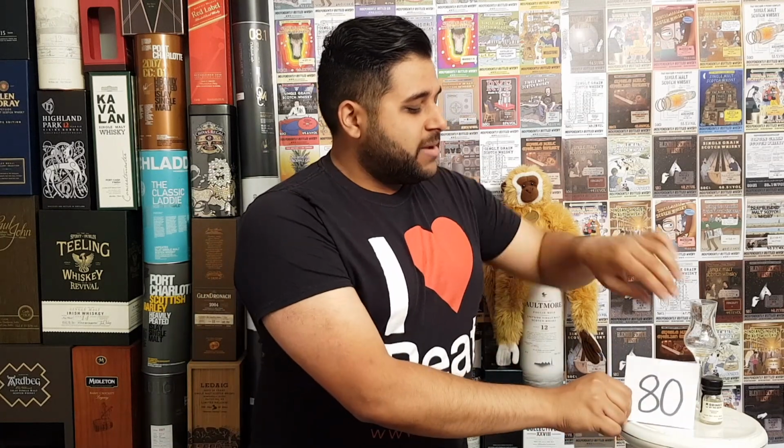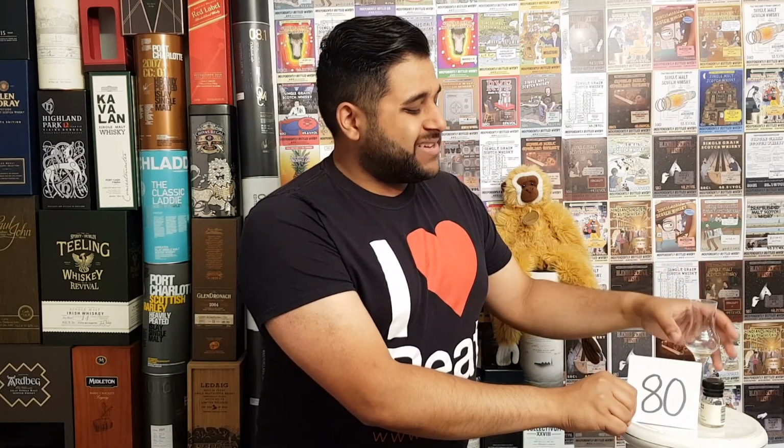I'm going to give my rating for this one, and my rating is based on trying all three entry levels from Laphroaig. This one I'm giving an 80 out of 100. My reasoning is, when you try the Laphroaig 10, you know what you're in for. When you try the quarter cask, you know you're getting a little bit more character coming through. But when you try the Select, I just feel this combination of different casks really didn't benefit.